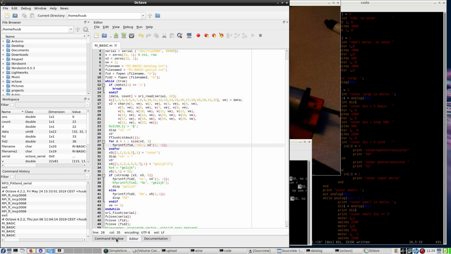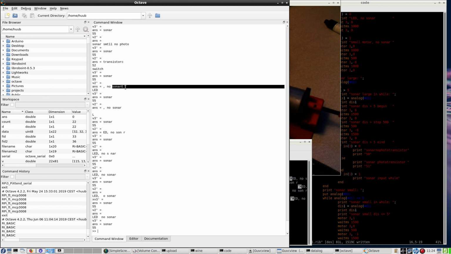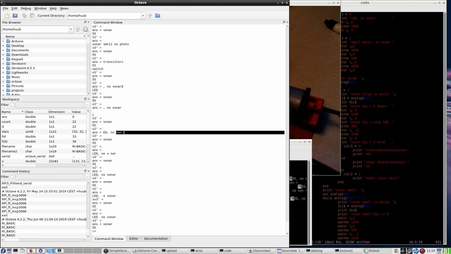Let's see again here. V2 is empty, completely empty. Here, there's nothing. Well, here it says something. Here not. Here it does. Here it is alright. Kind of. This doesn't make sense. This doesn't make sense. A missing. O missing.